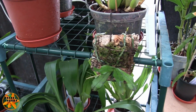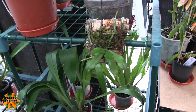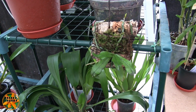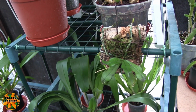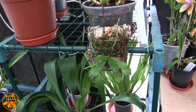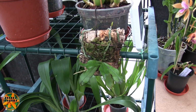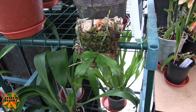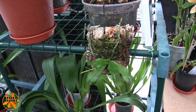Whereas if you're going to grow it like the tropical rainforest version of this plant, then you shouldn't let it cool down in winter, you shouldn't give it bright light, and you should keep it growing year round. But you need to have the temperature range to be able to do that, yeah? Sort of mixing the two probably isn't the best of ideas. To grow it hot, steamy and shady through the summer and then to stick it in the bright and the cold for the winter probably would be a shock to the plant.